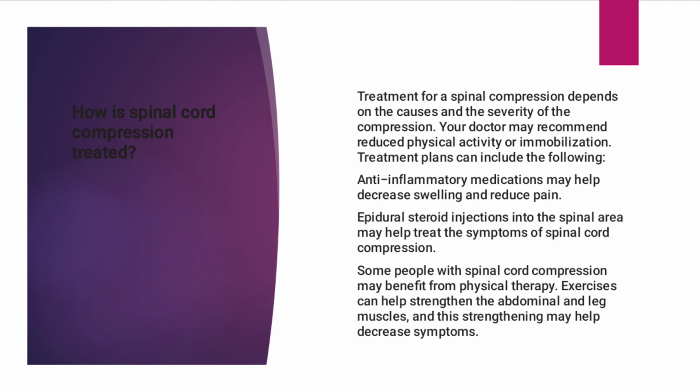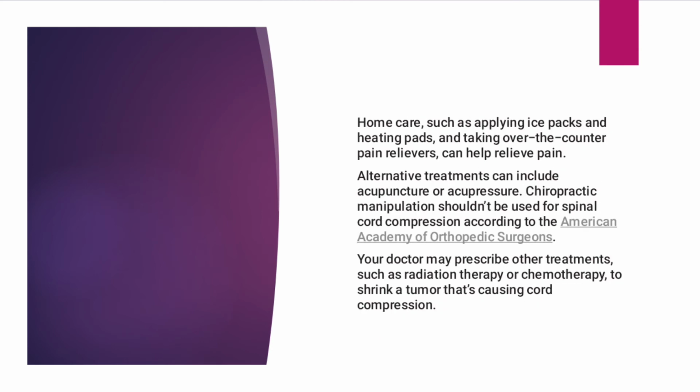Many people with spinal cord compression may benefit from physical therapy. Exercise can help strengthen the abdominal and leg muscles, and this strengthening may help decrease the symptoms. Home care suggests applying ice packs and heating pads and taking over-the-counter pain relievers to help relieve the pain. Alternative treatment can include acupuncture or acupressure.